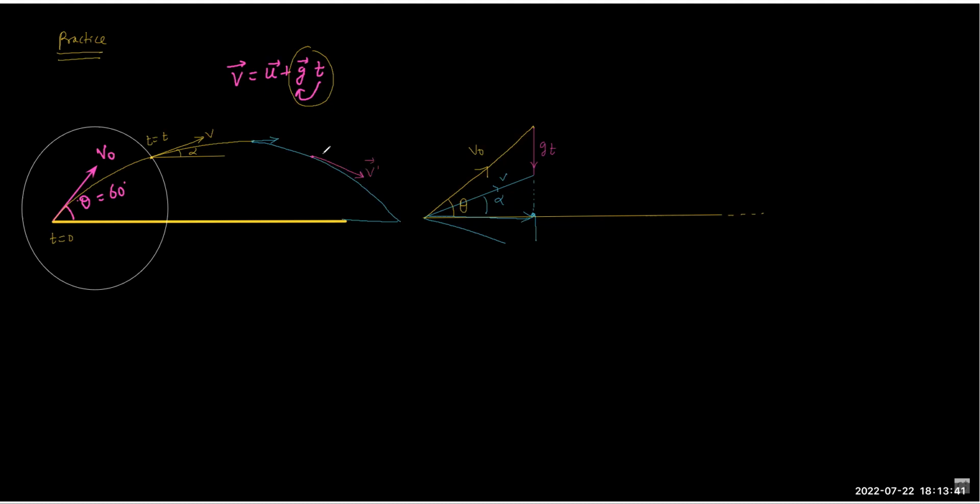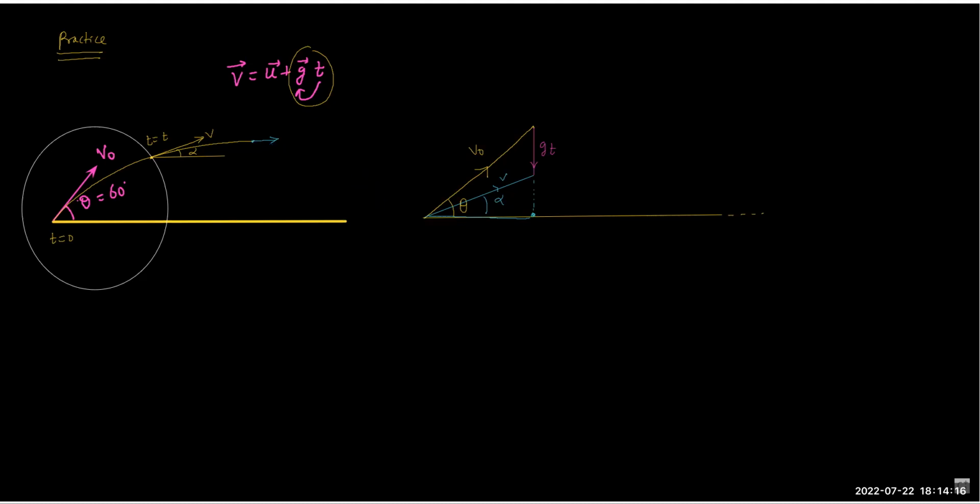Yeah, sir. And it means it is below the horizon, correct? Yeah. Okay. It is below the horizon. It means the GT has exceeded the horizon value and it is bigger than this length. So it will come down somewhere here. And that's why if you join the beginning of the first vector to the end of the second, you will get a vector like this, which will exactly depict what you're trying to ask. Okay. So it's very interesting. I mean, if you think this way, it's pretty easy.